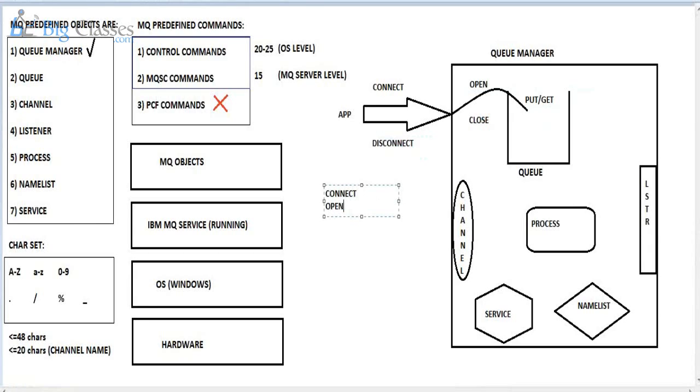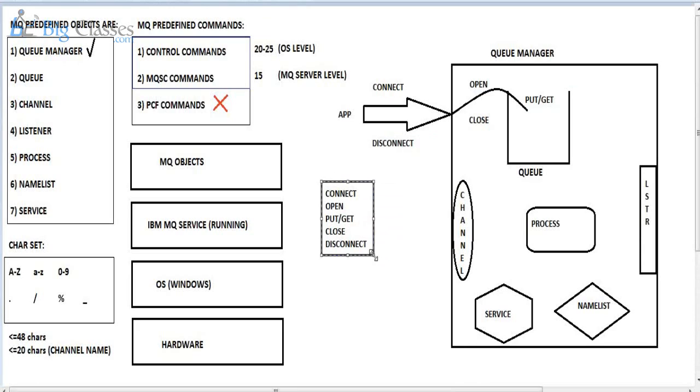In this sequence only, all applications execute operations on the MQ server.